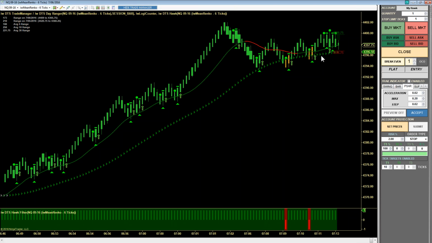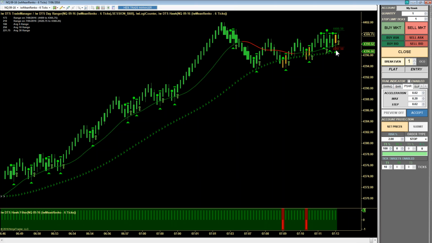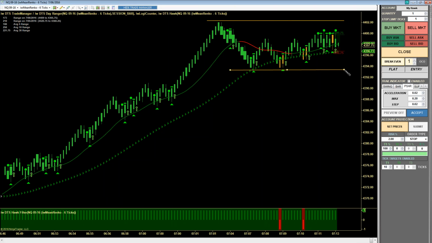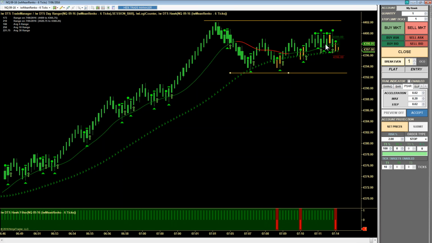And because they're a range style bar, they'll only print when the range of the bar is met. So here on the Hawk Scalper, we're running a 6-tick brick. That means it doesn't matter whether it takes 10 seconds or 10 minutes. This bar will not print until the market has moved the range of 6 ticks. You don't always see this on a time chart or even a tick chart. You can see very plainly that's where the sellers are. This is where the buyers are. The buyers are trying to move the market a little higher. You see how it's gaining some momentum. If the sellers start to press here early, we'll see very plainly that the sellers are a little bit stronger.